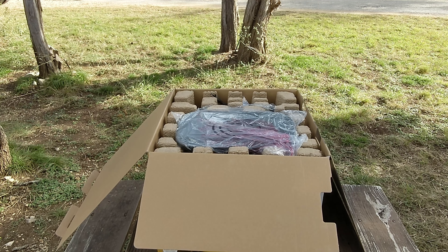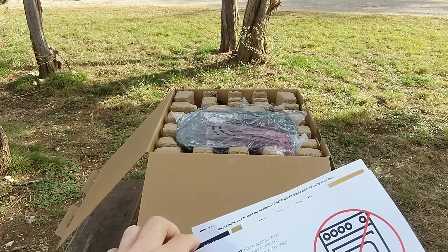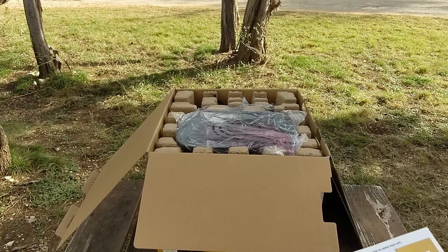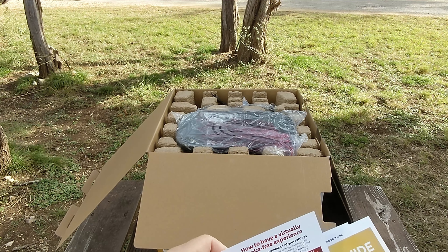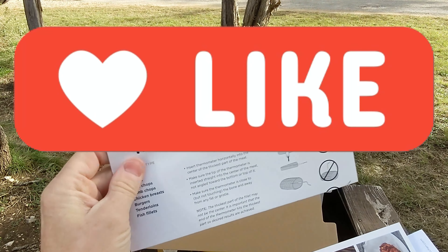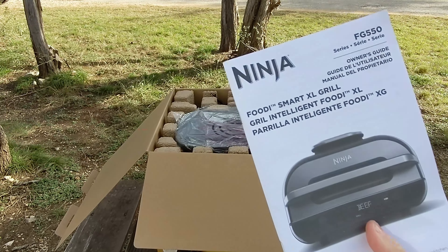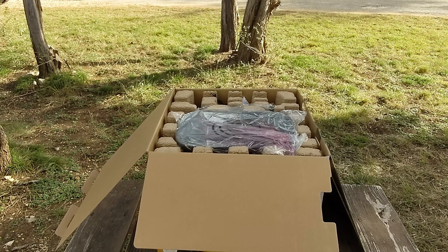The first thing we find is it's very well packed, neat and organized — a big envelope full of stuff. There's a guide on how not to put it in the oven, how to get a smoke-free experience, and how to use the thermometer. We'll go over all that. Really nice — a recipe book and an instruction book. That's what we found in the envelope.